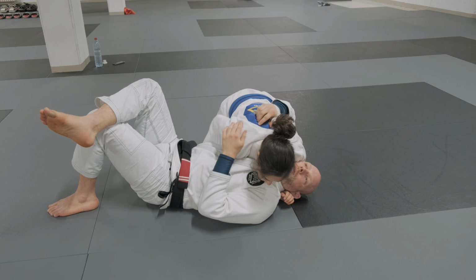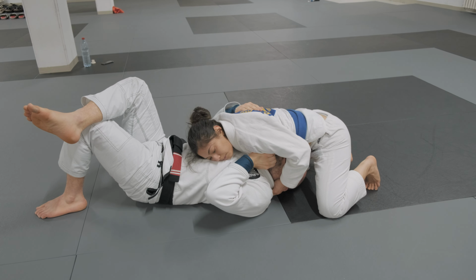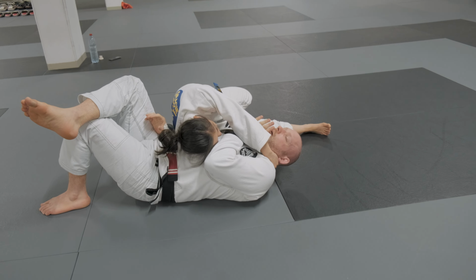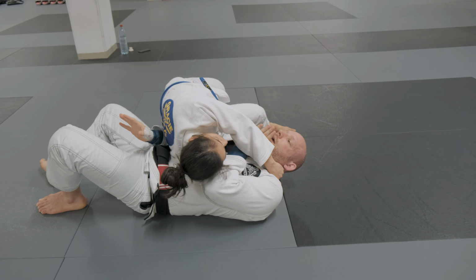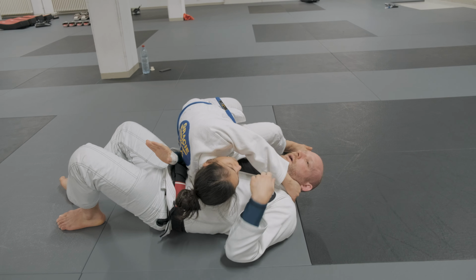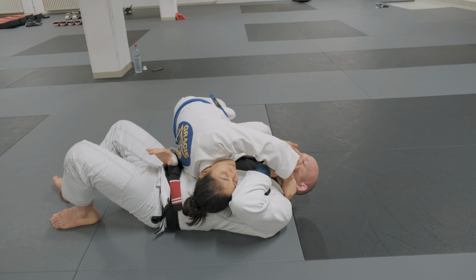So Dania's gonna be here. She's going to grab my collar. She's gonna move to the north-south and attack me with the bread and butter choke. I know what is about to happen. When she switches the position, I'm already here blocking. But the problem is, I'm defending my neck, I'm not tapping, but this hand right here is still exposed. And I cannot protect my arm because if I do, she jumps. Okay, so I have to stay here.